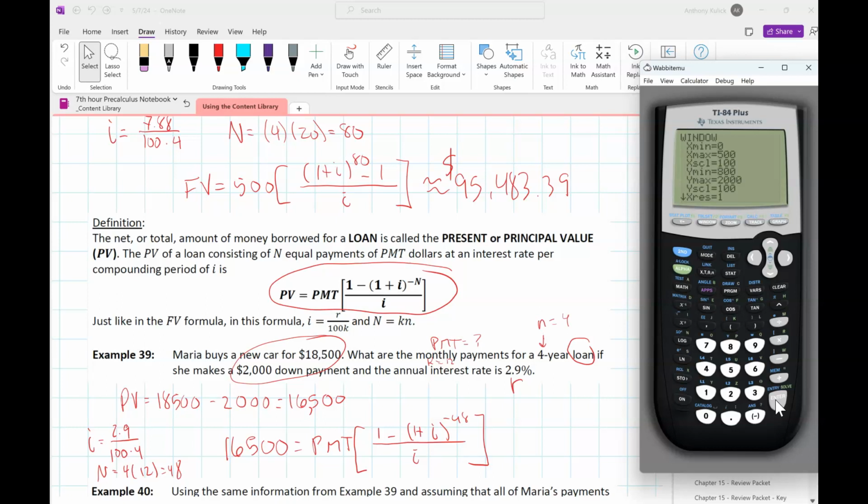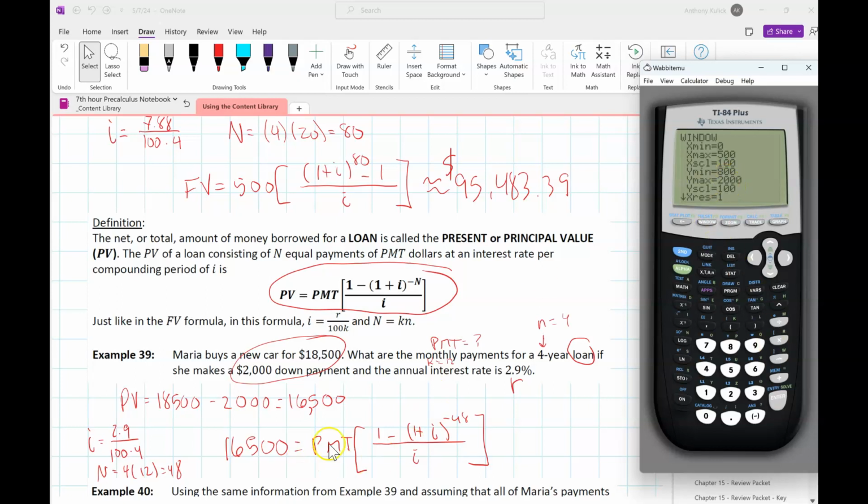I have a car loan, actually. In your name or in your parents' name? Yeah, it's probably in your parents' name. I don't think you'd get approved with no income. You know what I mean? Now, a college loan you might be able to get in your own name. All right.